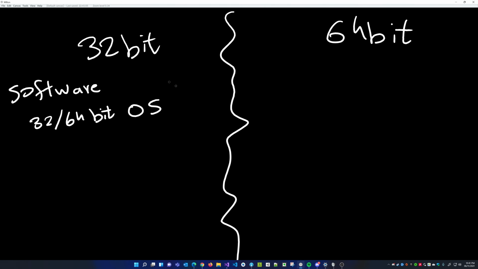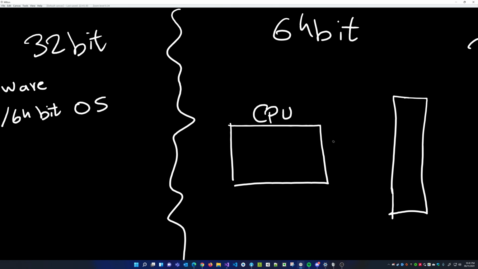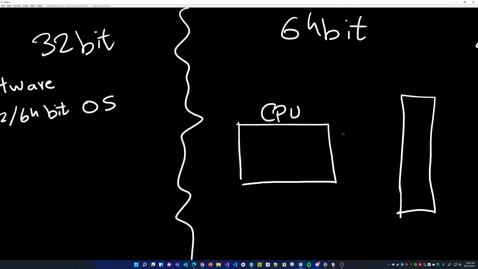So fundamentally, 32-bit and 64-bit stand for your CPU. This is your CPU here, and this is your memory, this is your RAM. It fundamentally stands for how much memory your CPU can address or use.